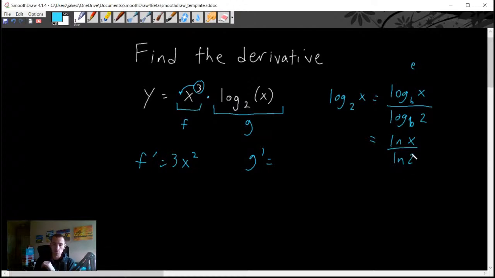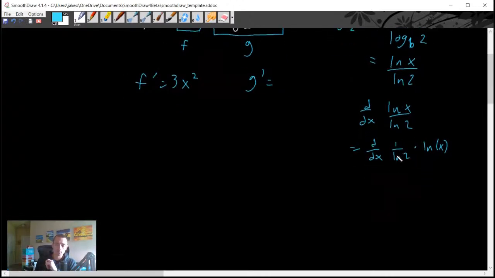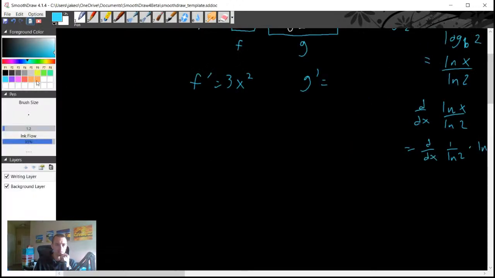What the actual number is not important, because what we want to think about is how do you take the derivative of natural log x over natural log of 2? Well, you can think of dividing by natural log of 2 as being rewritten as 1 over natural log of 2 times natural log of x. Right? This function is the same as this function. Natural log of 2 is just a constant, because 2 is just a constant. Therefore, 1 over natural log of 2 is just a constant.